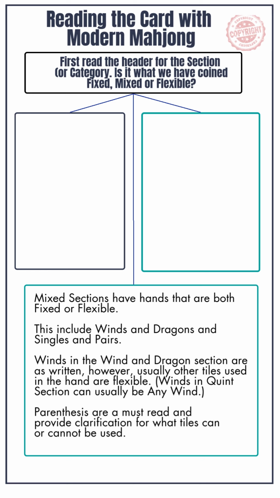Parentheses are a must read. Say that again. Parentheses are a must read. They provide clarification for what tiles can or can't be used. They can limit the hand, they can expand the hand, they can clarify the hand. And it's really helpful for you to read every one, even if it's a hand that you've seen before.